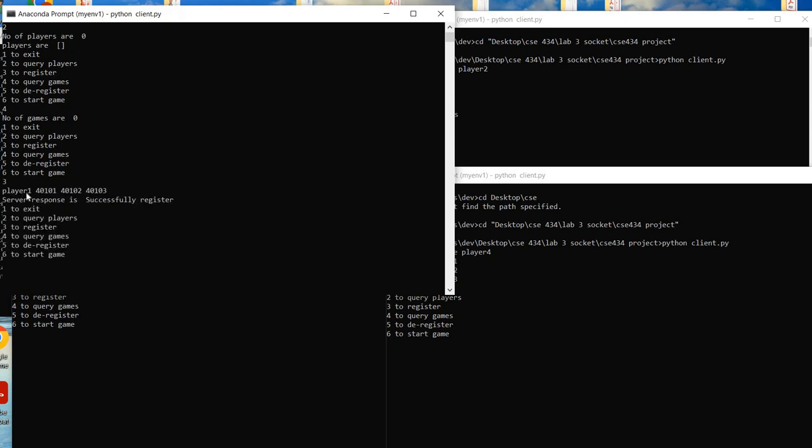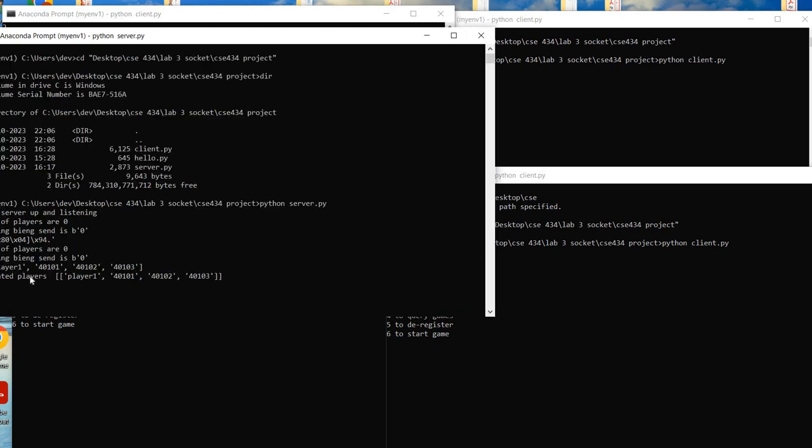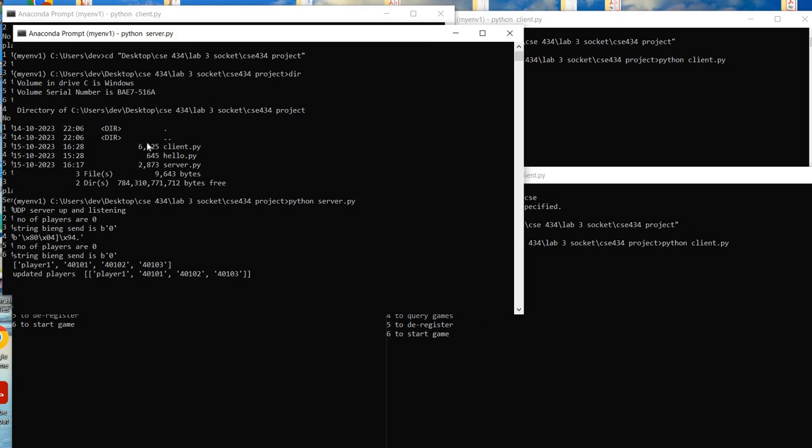So it says player 1 and its port, server response is successfully registered. We can confirm this on the server side. This is the server file. The server here says updated players, player 1 and the port numbers that we have assigned to it.